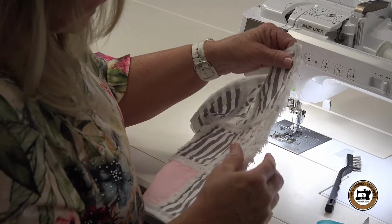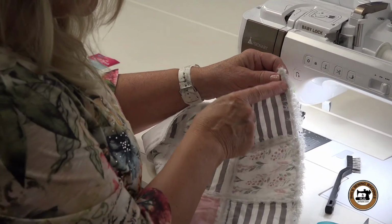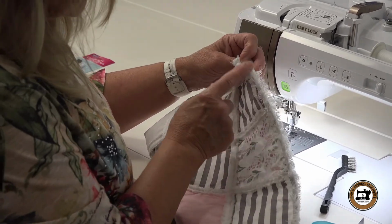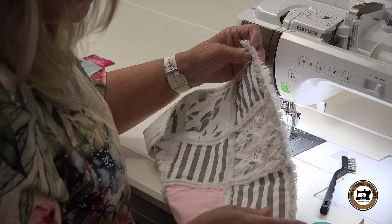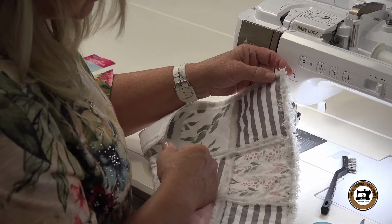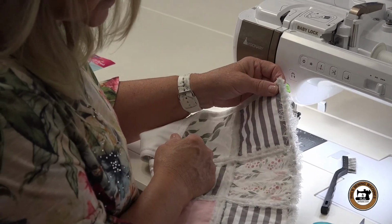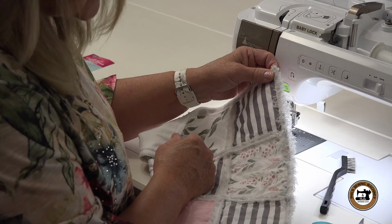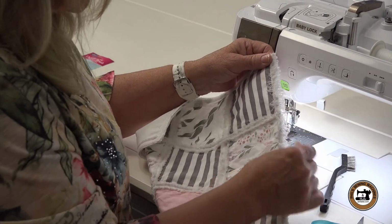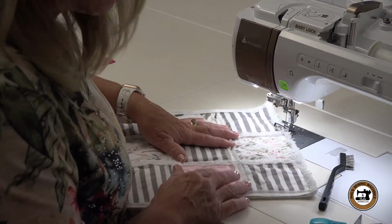And look at that. You've got a nice covering for your edge with the chenille. It created its own little binding, and you can't even see anything on the edges here since you stitched that up. And if you did 2 or 3 layers, like I did on that towel, you're going to have a little bit more coverage. It just depends on your desire and the outcome you want. So this is a fun way to embellish any project.